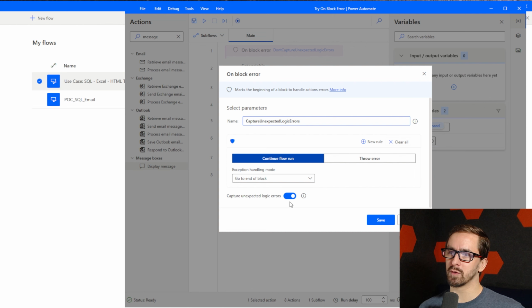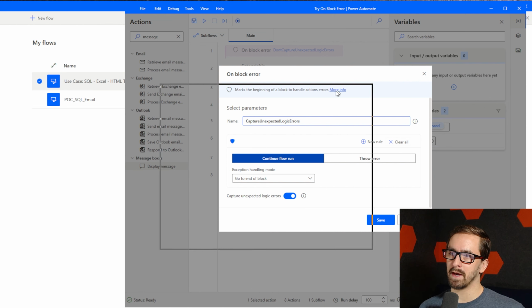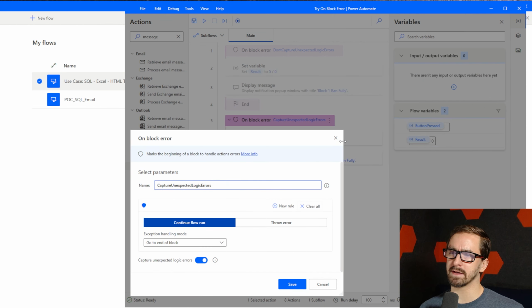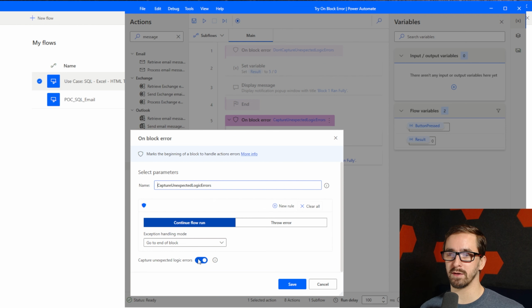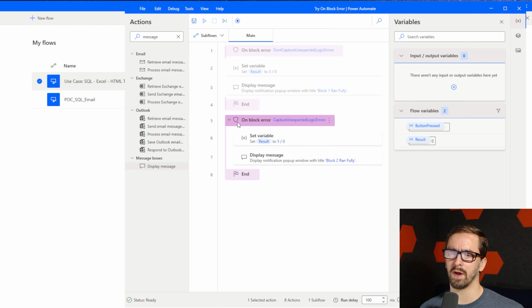Now you can choose whether or not to capture those kind of things. Just making a guess here about why you would want to do that. I have no idea why you'd want to turn that on and off. If you're watching this and you have a reason why you'd want to set this to true or false, I would always have it true. I don't know why I'd want an automation to run and not be capable of handling exceptions like that.